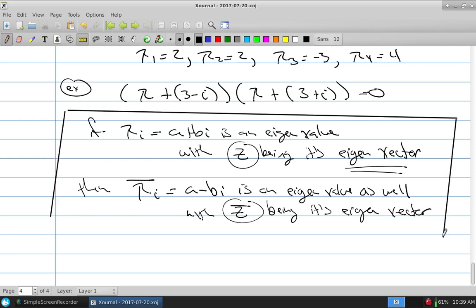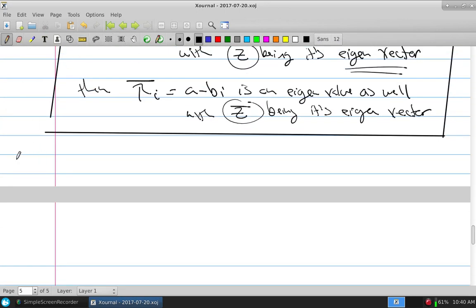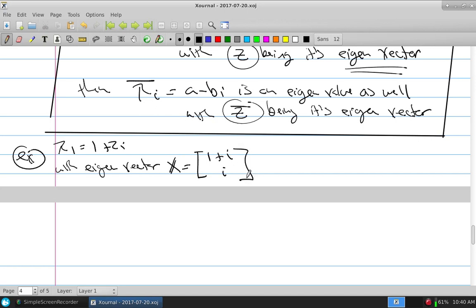In other words, the first part that happens is if you get complex solutions, you get two groups for one. So, for example, if you said that lambda 1 was 1 plus 2i with eigenvector x equal to (1 plus i, i). So what you did is you found 1 plus 2i, you subtracted 1 plus 2i from every diagonal element, you set the null system up, you found the null space, which is the eigenspace, you found one degree of freedom, and it ended up being that as your vector.